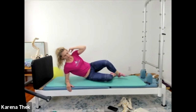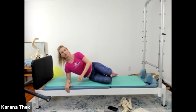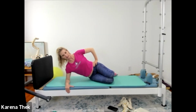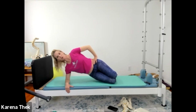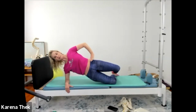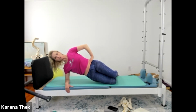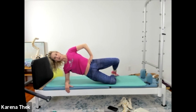And this time we are going to do a little bit of leg action to go with this, all right? So I'm going to start with my hand on my hip. I'll show the other variation in just a moment. We're going to go up and we're going to go out. I'm going to keep my butt squeezing here, and I'm going to take a little clam while we're here. All right, so we're going to open and we're going to close, and we're going to open and we're going to close. Keep going here if you like this variation.